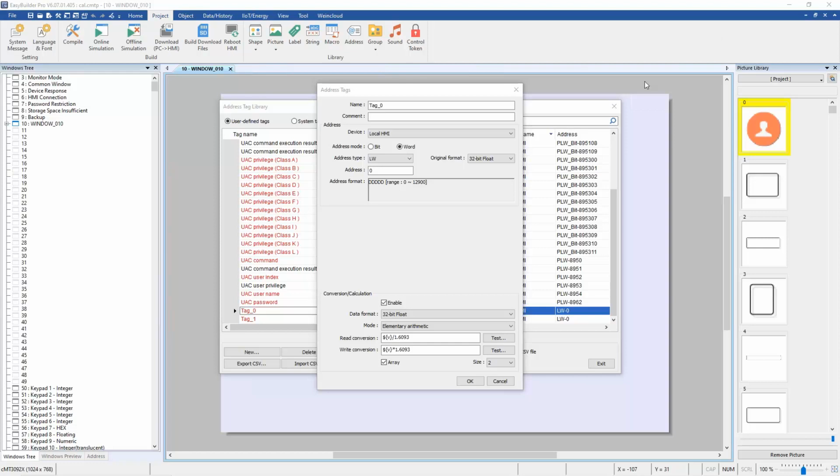Okay, so Hans here asked a question: can you do the same with the PLC address in the device setting? Yes, of course. You can also create a PLC address using this self-defined tag to change them on the HMI. But I must tell you that this is only a display conversion, all right? For example, maybe a PLC address is using kilometers as its unit, but when I use a tag to show miles, then this miles value will not be written into the PLC. So this feature is mainly for display purposes, but will not change the value of the PLC.